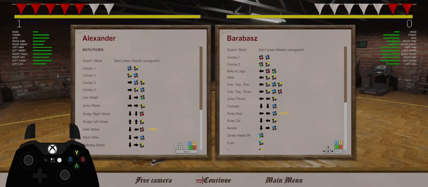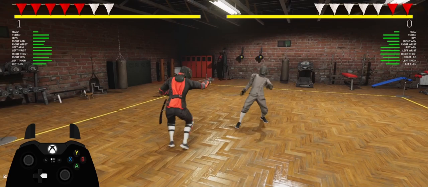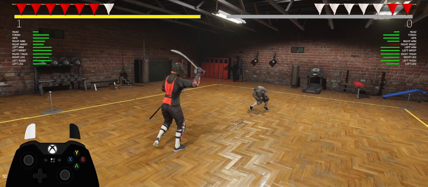What other techniques does Alexander have? I think we've done most of it. That is it. Let's see what his grab one is. Double hit. I do like those thrustings or stabby. Let's try stab. And that's the cut. That's quite a lethal combination, that one. That tends to hit most of the time.